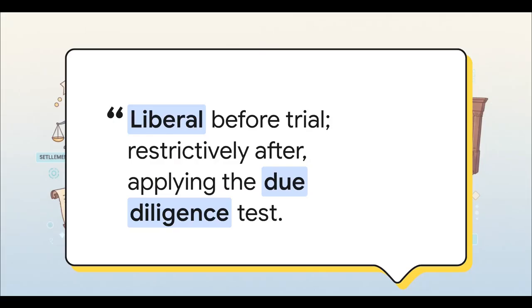The Supreme Court laid down a really commanding rule here. They upheld the amendment, stating that courts have to balance complete adjudication with expeditious disposal. Their logic? Before the trial begins, courts should absolutely be liberal in allowing amendments, but after the trial starts, the door closes. The only exception is if the party can pass a strict due diligence test, proving that absolutely, positively could not have raised the matter earlier. In other words, the old "the dog ate my homework" excuse won't cut it.